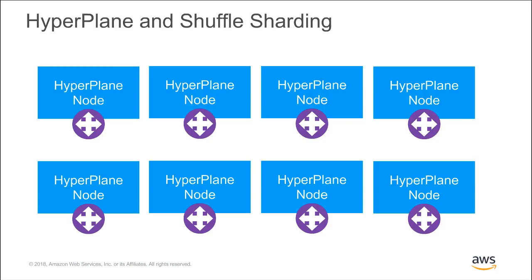And so imagine we've got 8 hyperplane nodes. There's a lot of algorithms or ways we could divide up a set of resources between customers. The most naive is, okay, we have this system or service, let's just share it between all of our customers. So every single customer might get any one of these 8 nodes at any time. And a lot of web services are architected like that.